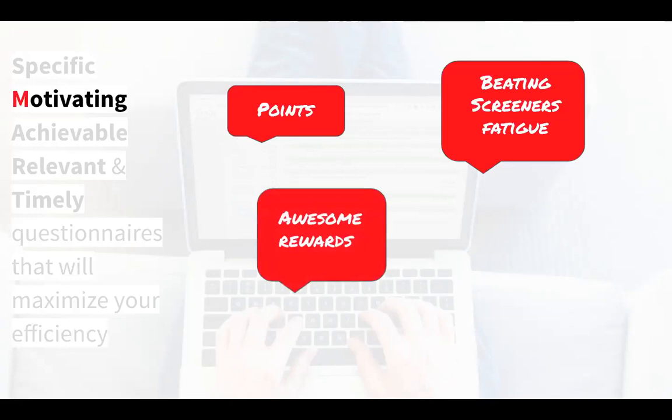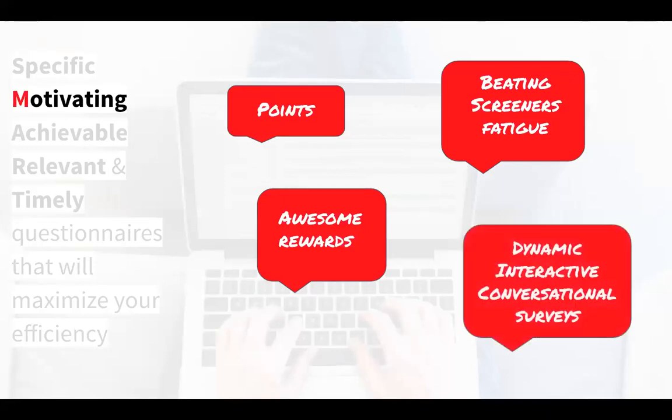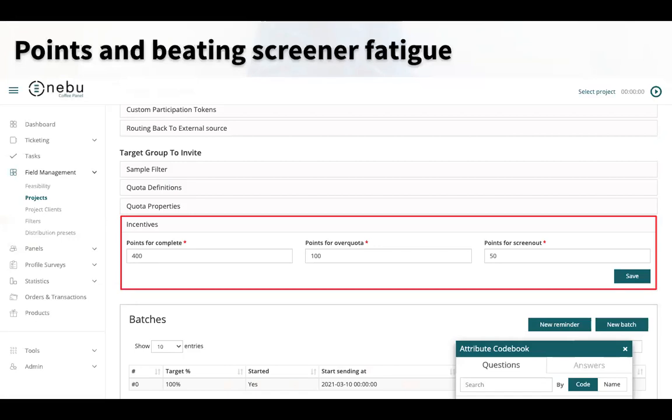I want to show you how we can help you keep the engagement high with offering really awesome rewards and what are your options. And I want to show you a little bit about how you can create really fun and interactive conversational surveys. And I'm talking here about very simple things. We have a separate webinar where we go into using AI and machine learning. So there is much more that we can do, but even by yourself, you can do a lot.